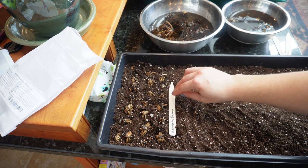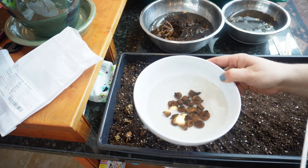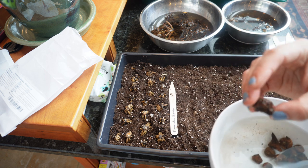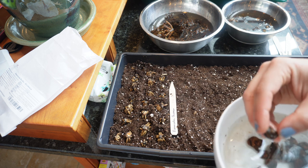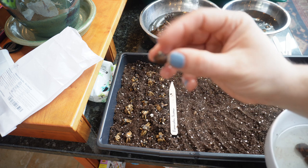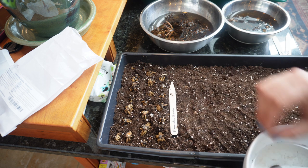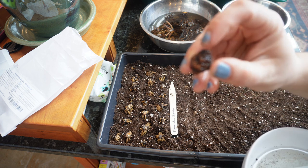I've written on this with garden marker so hopefully it'll hold up. Let me do a set of anemones next. Here's my bowl of the First Crush Anemone Mix — I'm excited about these. It's harder to see where the stock came up on anemones sometimes. Here's one where the stock came up on the top. That's the top because I can see the little stock coming up, so that's the bottom where the roots will come. If I'm not sure, I can stick them in sideways or just put stuff on top and it should be fine.